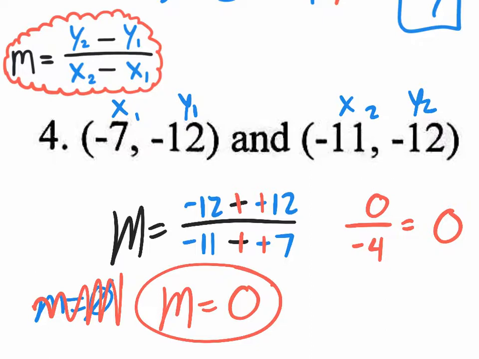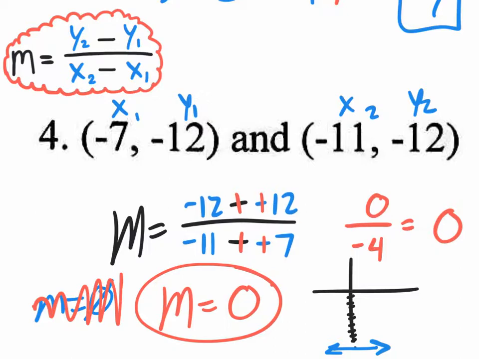Visually, what that would mean is that, I'll even graph it for you right here. This would be a flat line crossing the y value at negative 12. 1, 2, 3, 4, 5, 6, 7, 8, not way down here somewhere. It would be a flat line crossing the y value at negative 12. That's no slope. It's totally flat, not steep at all.